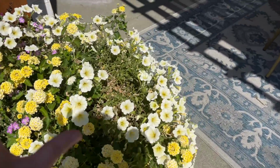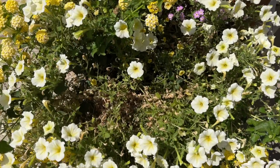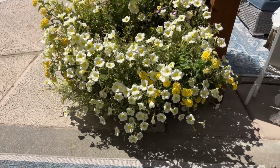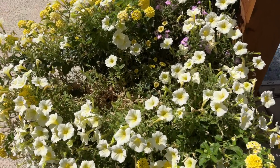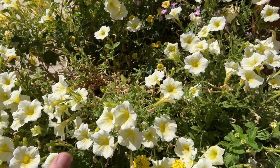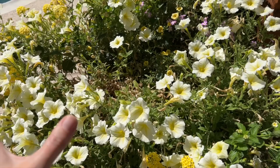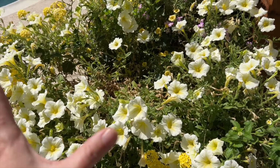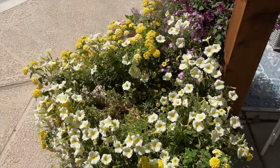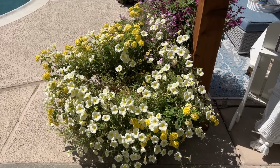So it looks beautiful, but if you come over here, you can see this gap right here. The reason for that is because it's so heavy, the blooms are pulling everything down as it grows out. Because it's in a tall pot, everything is pulling itself down right here. That's okay. That is absolutely normal for annuals. It just means that they're super happy and growing like crazy. So this is one of the pots that I'm going to shear back and I will fertilize it with some of that Proven Winners water soluble fertilizer and we will see how long it takes to flush back.